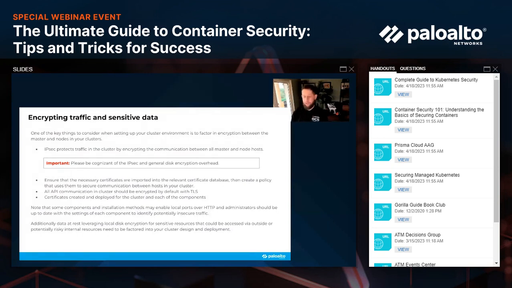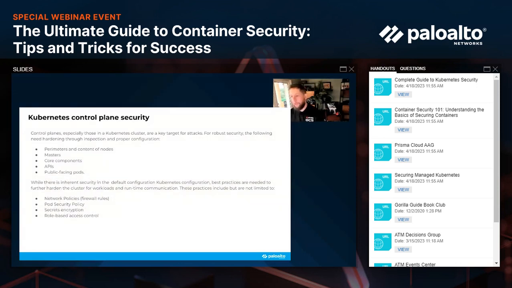I won't go into too much detail, but again, most of the systems, when you are deploying a brand new Kubernetes cluster where you have the master and the worker nodes, they have default out-the-box certificates. Before you go into production, make sure that you assess what certificates are there. If you need to, create your own private certificates, publish with your own certificate authority, and then make sure that you use that for communication between those systems. That gives you better trust between your components and less likely that someone outside will be able to do a man-in-the-middle attack and gain access to your systems through that type of mechanism.